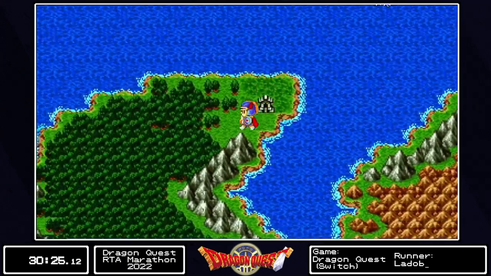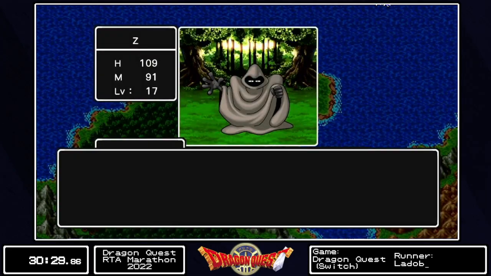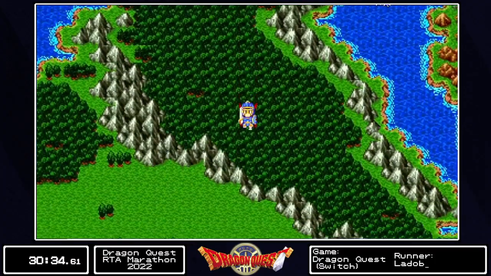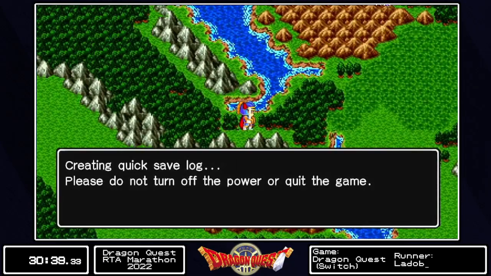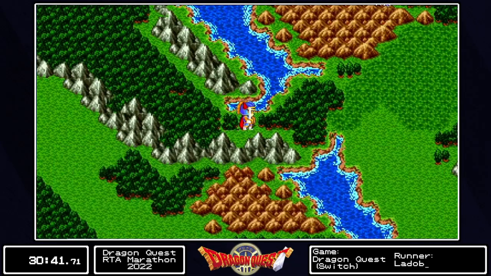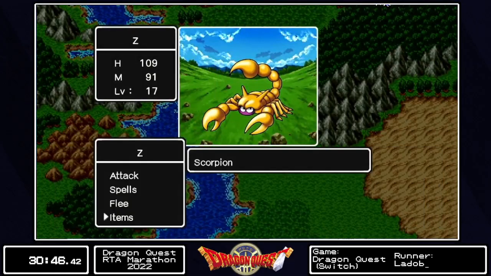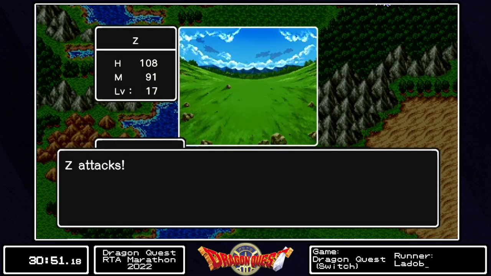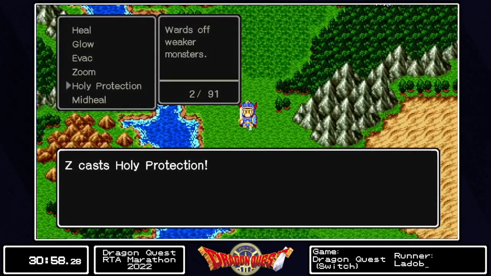Plan B works like this. I do not use the Holy Protection. I meet this guy here. I flee from him. And now I have to meet the scorpion. I may do a quick save here just for kicks. I have to meet the scorpion now. Yes, and now I use it on the fight. Two. Did you see it? Two. So now I have the two that I need. The world is in order again. I can start using holy protections.